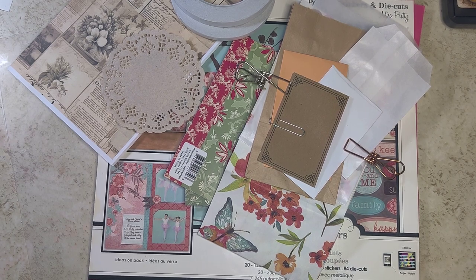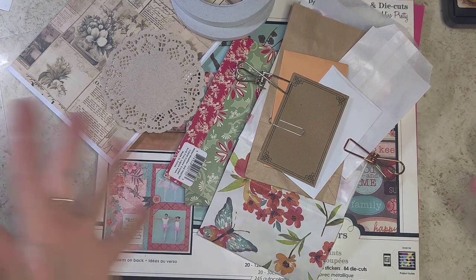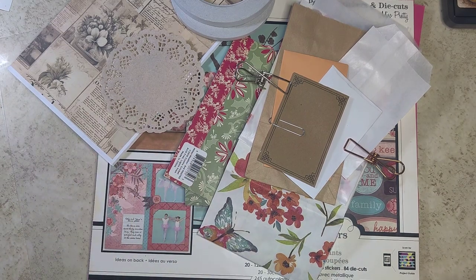And here we are today with a new weird project. No, not a weird project, but definitely on the fly. I have a general idea what we're going to do today, using a number of little things that I've been stockpiling as we stock the shop. I stock my supplies personally, and I thought it was time to try to create something, probably ephemera based, to put in the shop, to make, create, and share with you guys, all that jazz.